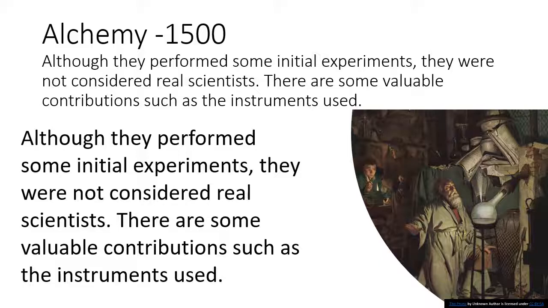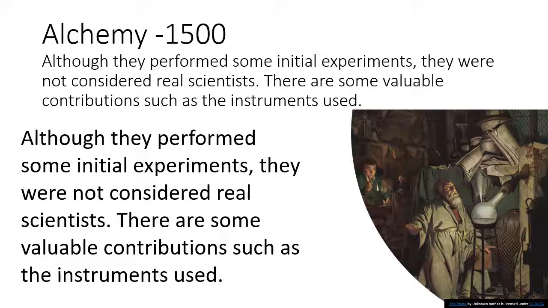And the alchemists were a group of people that were considered to be part scientists and part magicians. They had two purposes. Their first purpose was to take any metal and make it into something valuable. So they wanted to take any kind of metal and turn it into gold. That's what they wanted to do. And the second thing they wanted to obtain was to create a magical kind of elixir. So they were interested in preserving life and curing disease and all that sort of stuff. And they wanted to create an elixir that would preserve life. And they called this elixir the Philosopher's Stone.